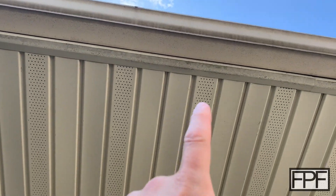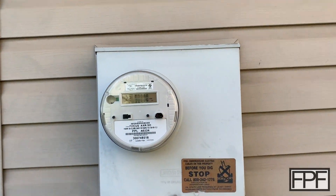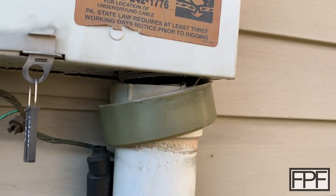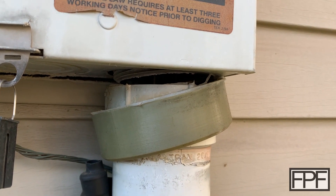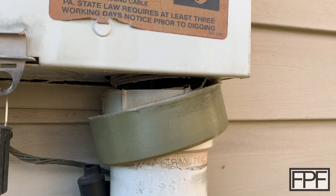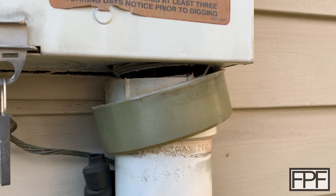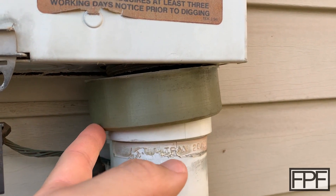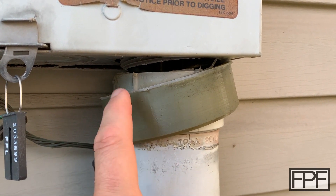I don't want this gap here. I've got a nice roof overhang — probably four feet of overhang here — so this stays dry all the time. But we have paper wasps here, and every year there's a nest somewhere on the property, and this is just a prime spot for them to get into. So I sealed this up. I noticed it was starting to come down. It probably looked like this for a couple of months, and I kind of ignored it. Now it's drooping all the way down.